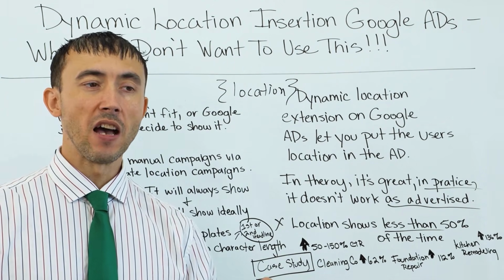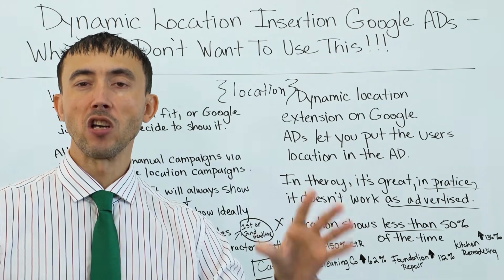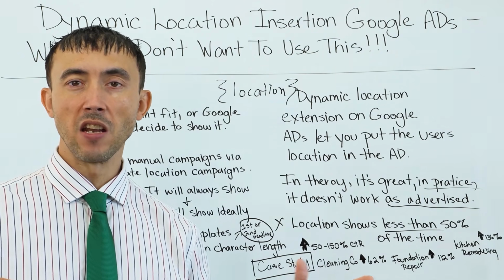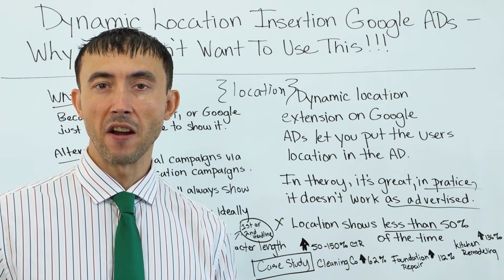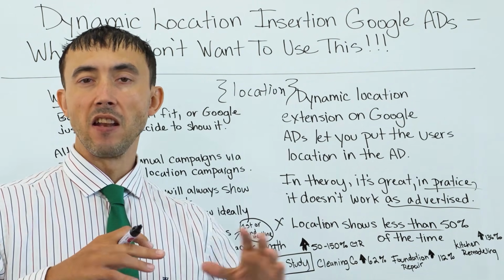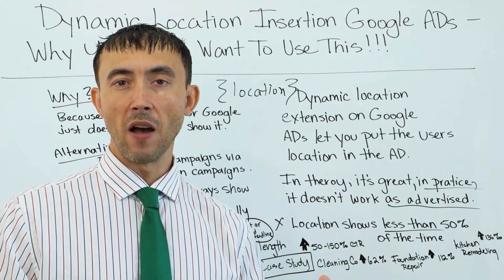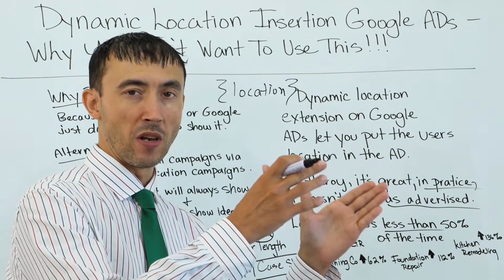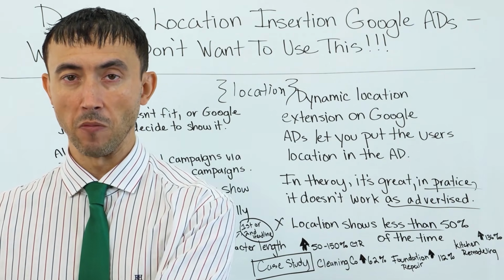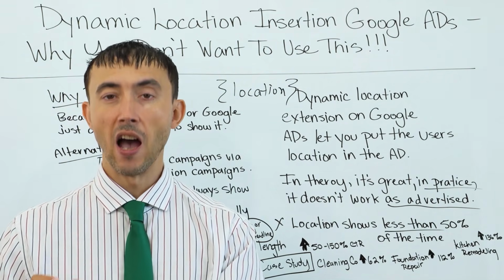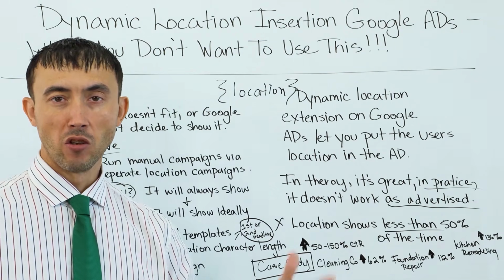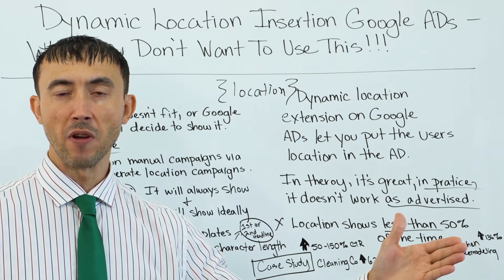Why? Because in an area like Chicago, there's 100 suburbs and sub-cities in the greater metro area. So you would always be able to have the exact suburb in the ad. Just letting you know outright, your click-through rate difference between putting Chicago in the ad and Lincoln Park when the person is in Lincoln Park is substantial. How much more click-through rate? Well, just by having Chicago in the ad, you'll typically get an extra 50% click-through rate just by doing that alone.